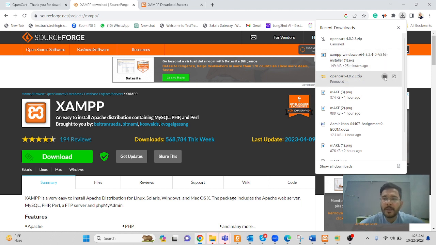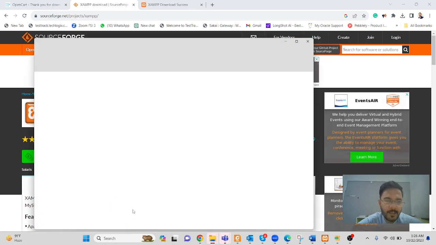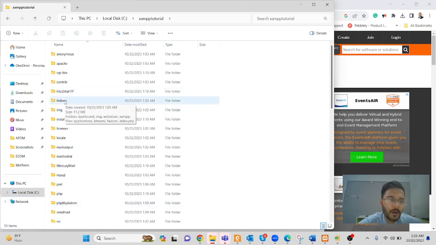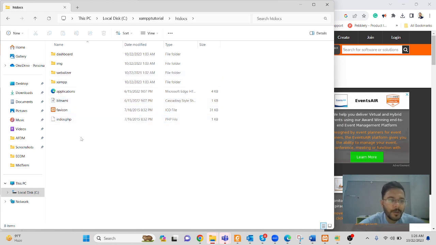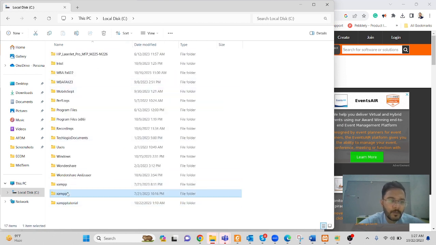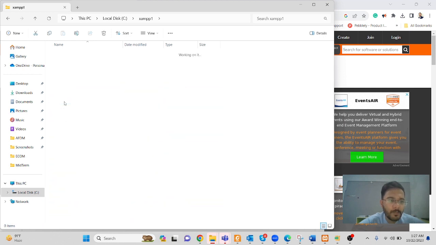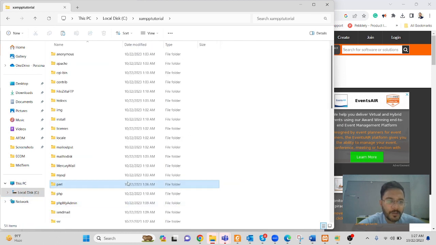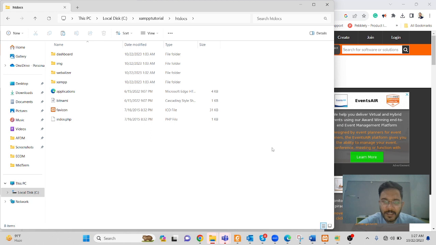I've already downloaded them. So you will copy and paste them to the path. I'll just highlight it to you. Once you install XAMPP, you'll have this folder created, XAMPP. Since I've already installed it, this one is the latest one I installed. Here you will find the htdocs folder. You have to come here and paste the downloaded folder. I'll move my downloaded folder from this folder to the latest one so that I can show you all the steps from scratch so that nothing is skipped.